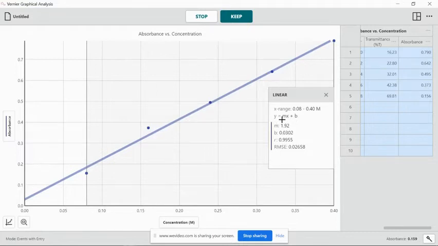I've got the y equals mx plus b. M is 0.92. We have our b of 0.0302. We have an r value of 0.9955, which is quite good. And what we can do is plug in values for our y-axis when we get an unknown substance into our equation of a line and solve for our concentration, which would be x. So in my next video, I'm going to go ahead and get the absorbance of an unknown solution.